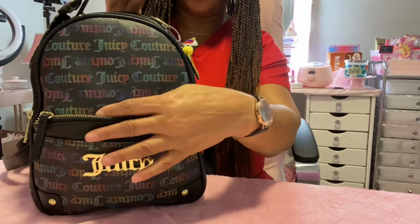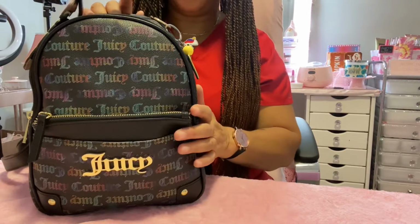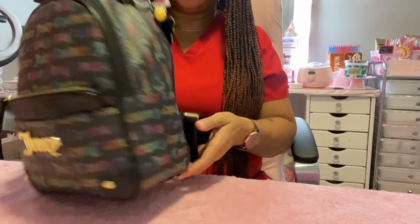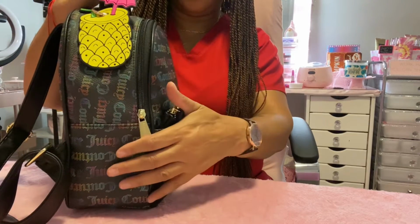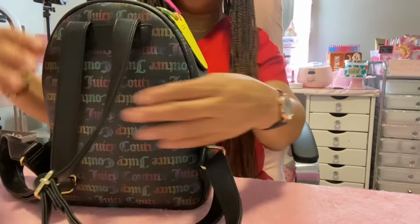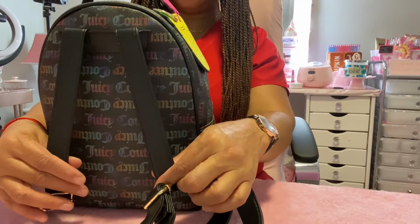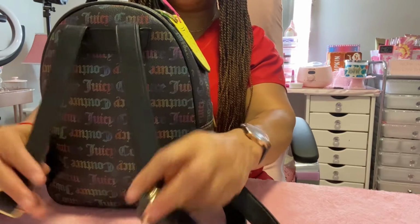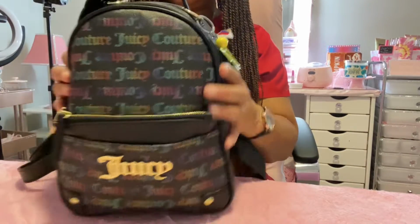And then it has a little pouch in the front, gold hardware, gold logo right here. And that's the bottom of it. And that's the side, which you already saw, the other side. And that's the back with the straps. I like the straps because they're wide. I found out that when they're wide, they do stay on your shoulder. So I like this.